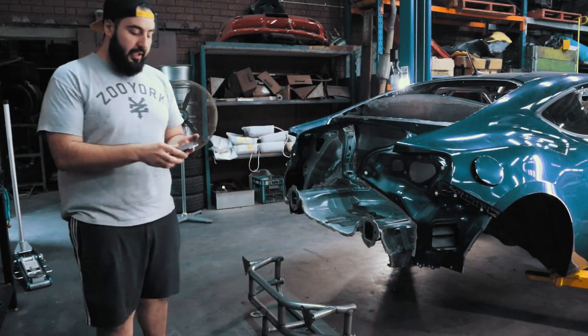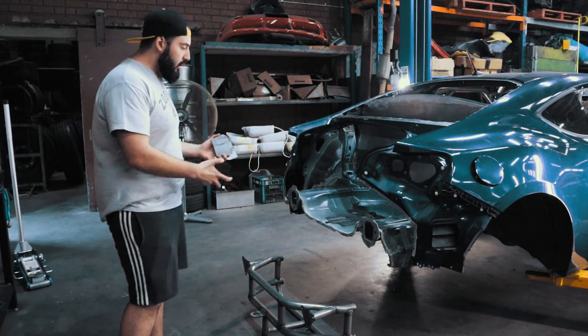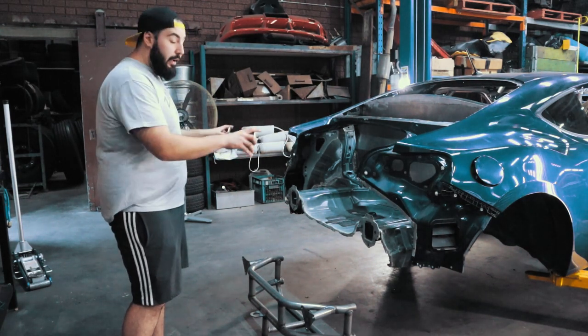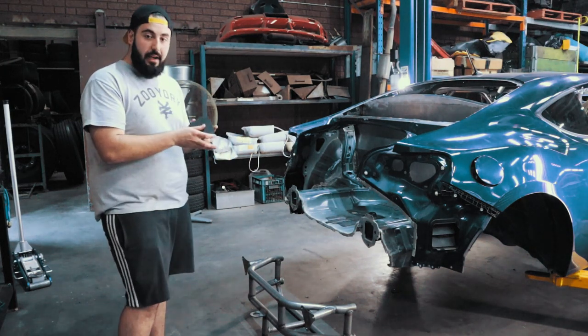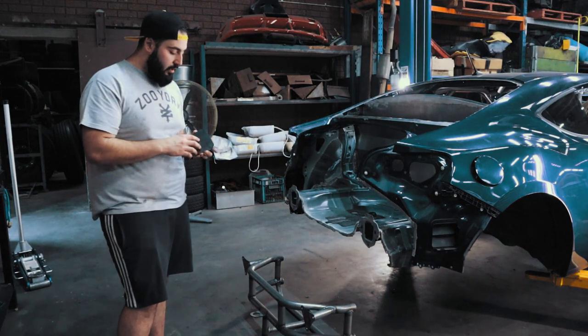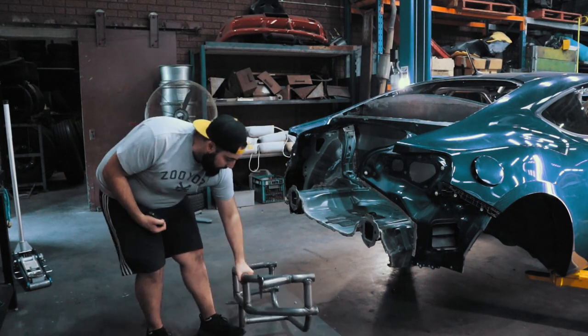I've cut up some flat plates already. So these will weld to the actual chassis rails that come out from just behind the diff. But then I'll make another set up, then tap them, or even put a nut insert behind them to make it removable.